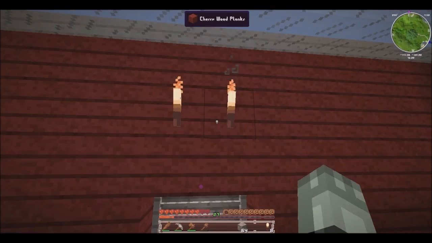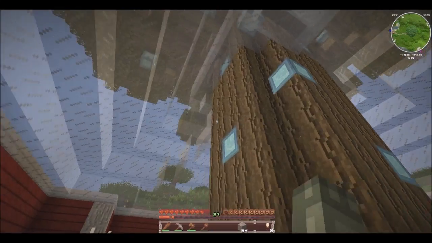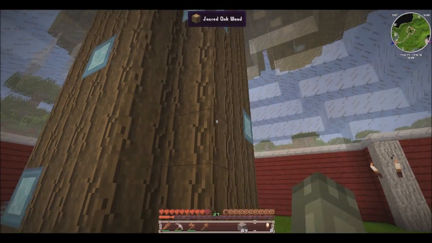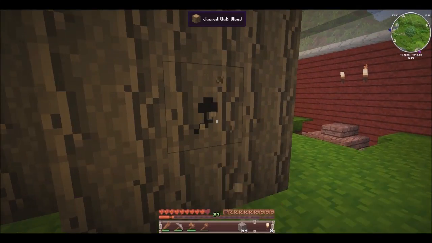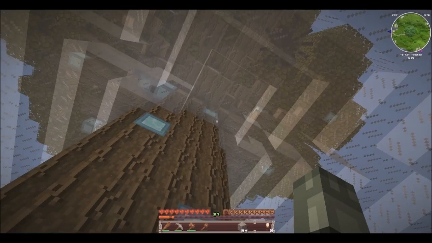Is that a spider? Spider, what? There's a spider up there. But anyways, this is one big chunk. It's a sacred oak, and I'm planning on making a treehouse, making a staircase up there and building a building.